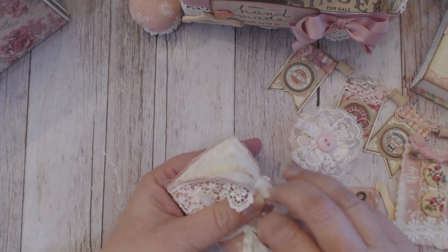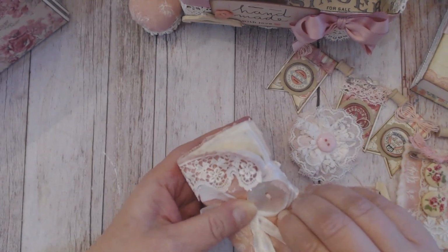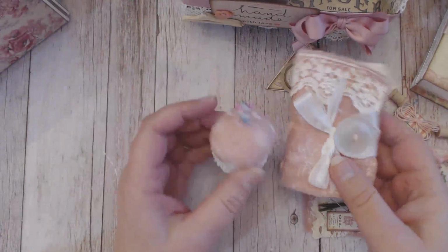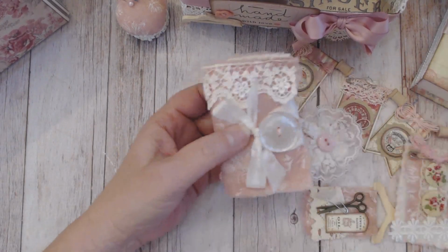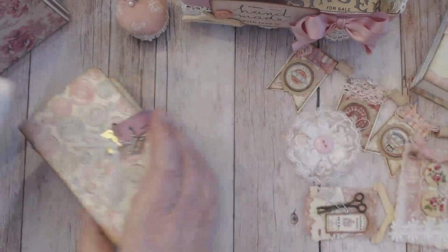And I did not take pictures of this, so this will be a surprise. This and the pin cushion, these both are little surprises that I did not take pictures of when we had to post pictures to show that we had completed our swap. And anyway, so that one goes in this box.